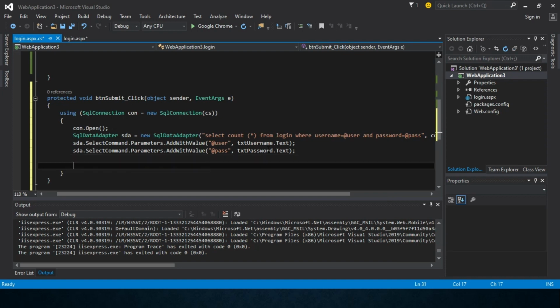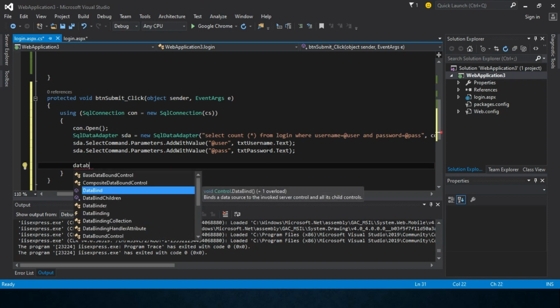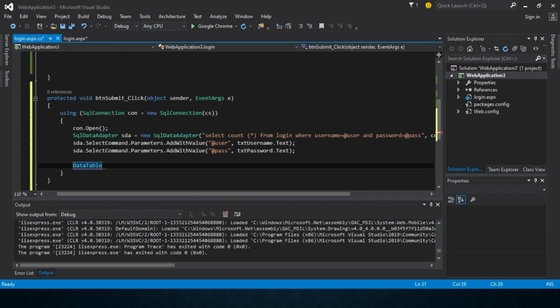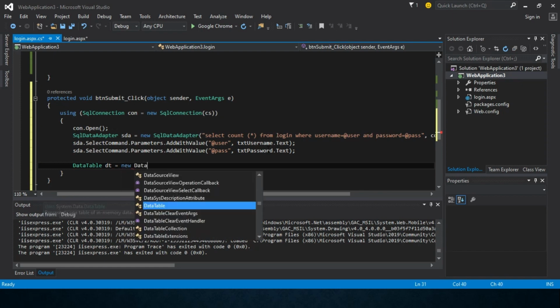So all I've got to do is to create a data table. What the data table is going to do for us, let me create it and let me explain as time goes on. So I'll need a data table to be able to store the data from the database temporarily for me, and I'll execute them line by line.